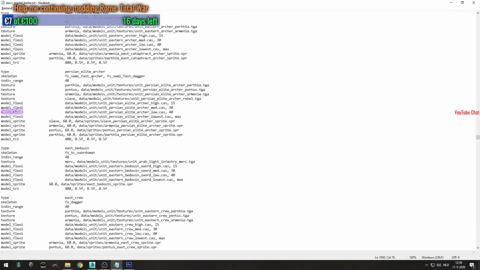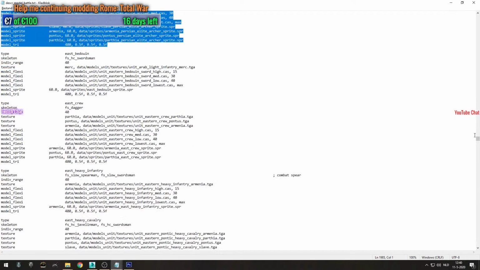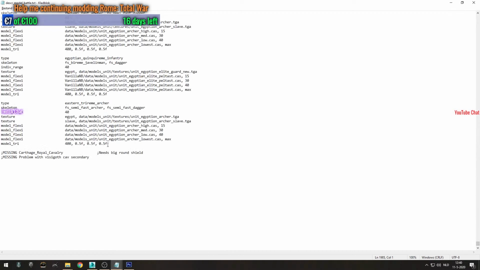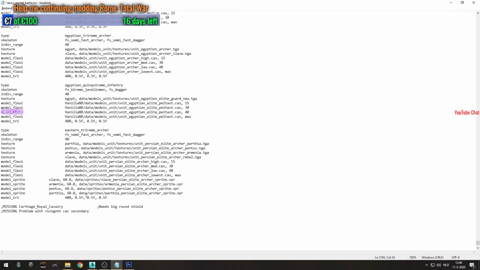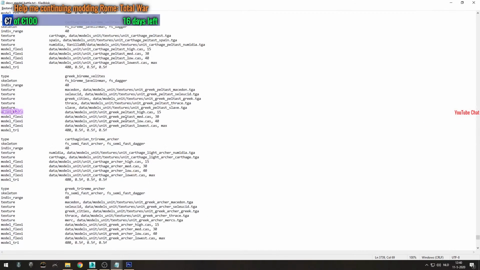Persian elite archer. I can just use that one. So we use the texture. And we remove the sprites. Okay, that should be good. We now have the models of the units on deck.